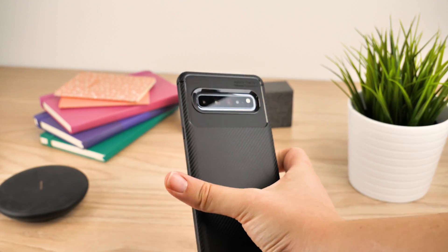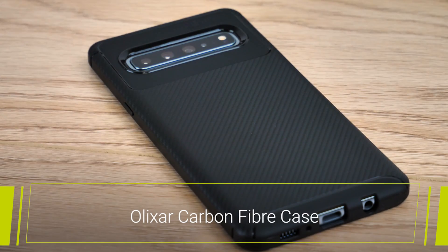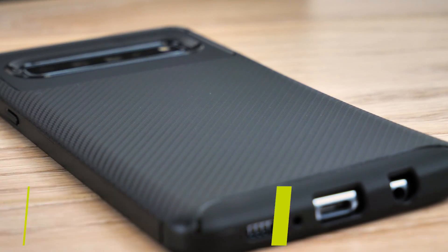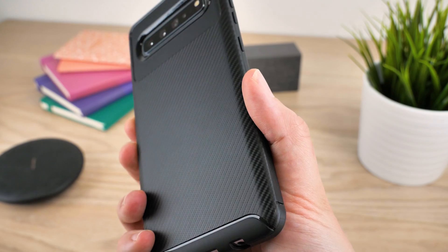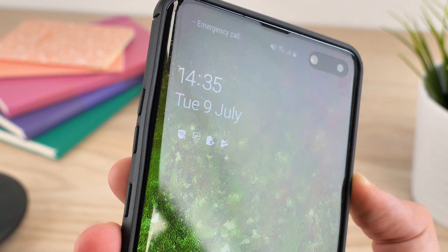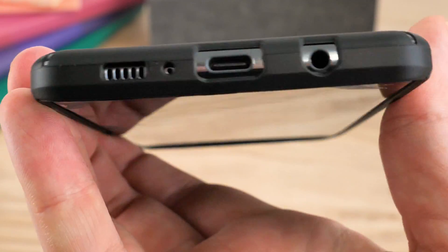If you're looking to spend a little less but maintain that eye-catching look and all-around protection, then the Elixir carbon fibre case is a great option that offers protection and style. This premium case is beautifully designed with a modern carbon fibre print that is smarter than it looks. The slim fit body holds the shock absorbing strength needed to completely protect the S10 5G, while looking great and keeping full use of the side buttons and ports.